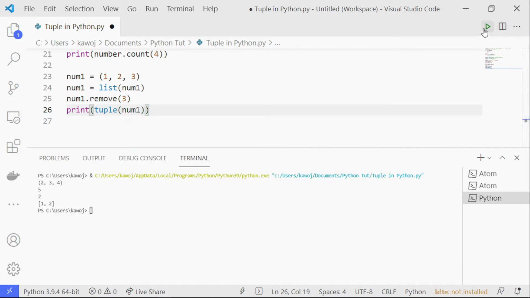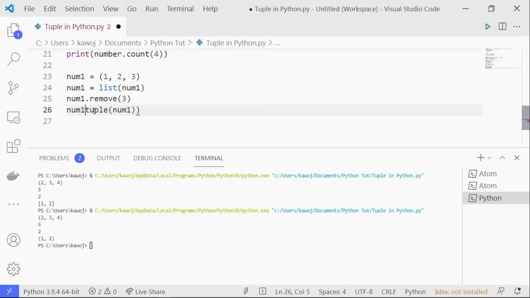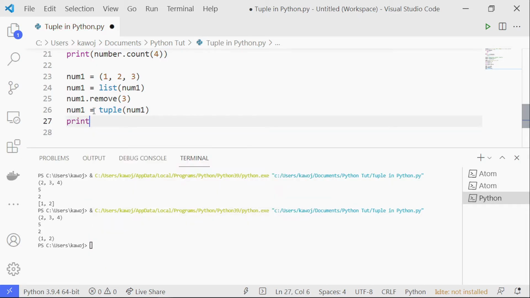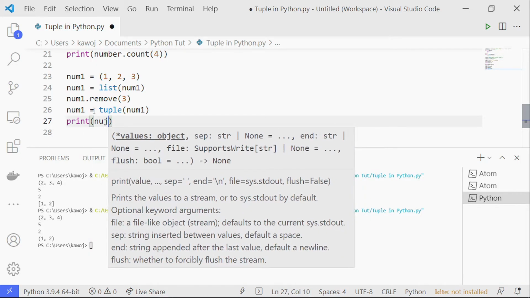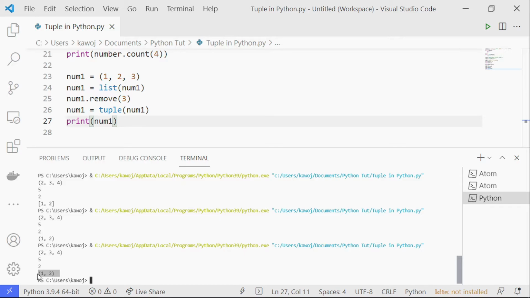Now I have my output as 1, 2, so it's now a tuple. So you can just store this back to a tuple by just saying that num1 is equal to tuple of this, then print num1. So we have the output as 1, 2. So it's just the same thing, but it takes so many steps.